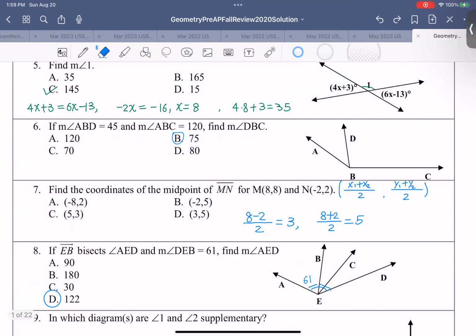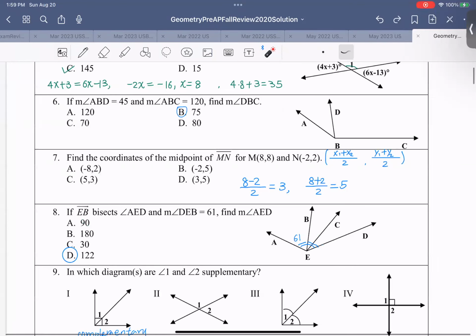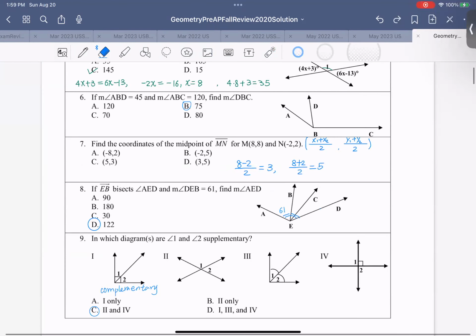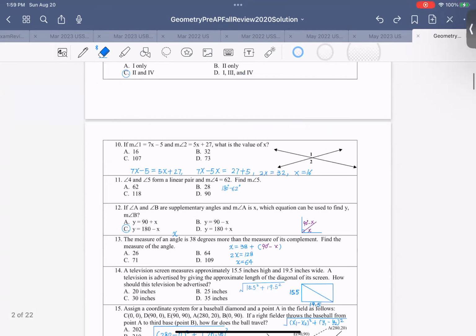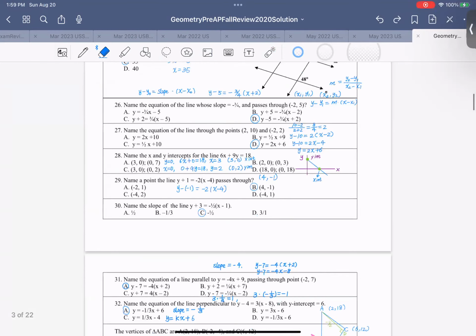Next one, number 7. Here, look, this gives you the 2 points. So this is x1, y1. This is x2, y2. The midpoint is just to do this. Don't underlook this formula. The midpoint formula is used so widely in all kinds of tests. The question here is not a complicated one. I want to give you guys a more challenging question.